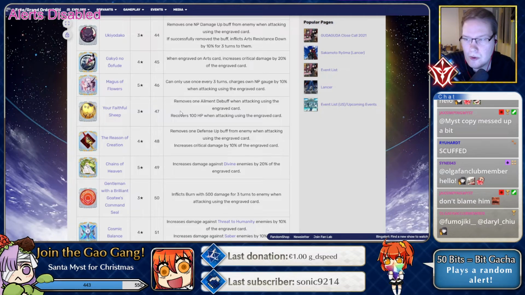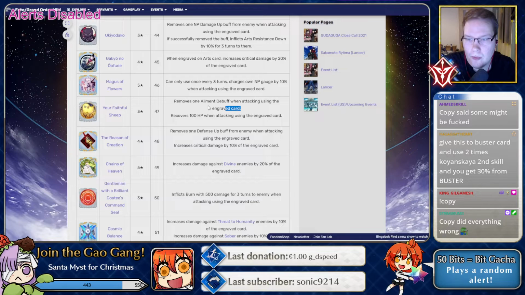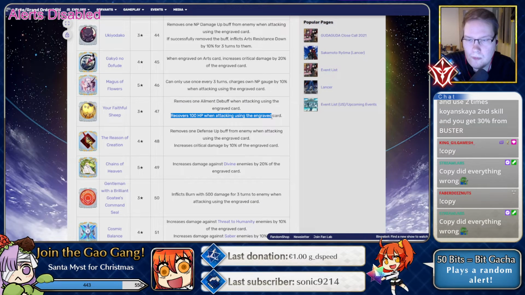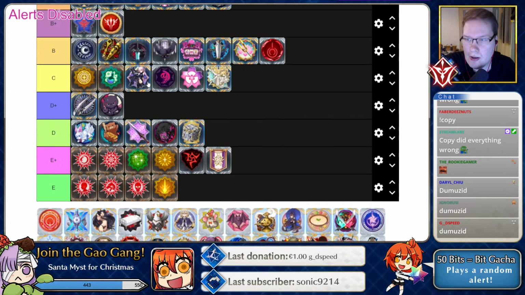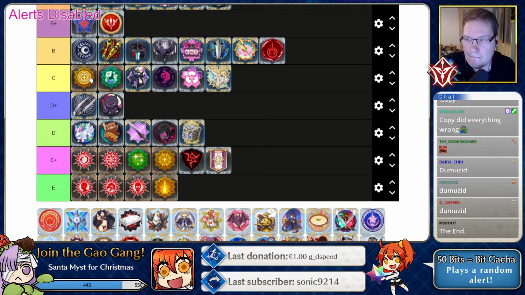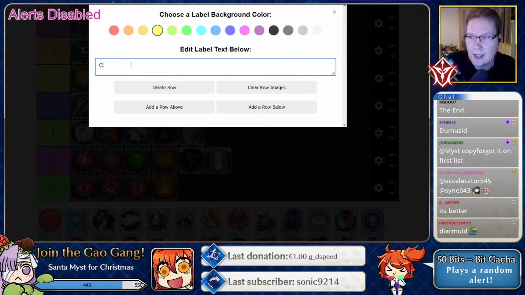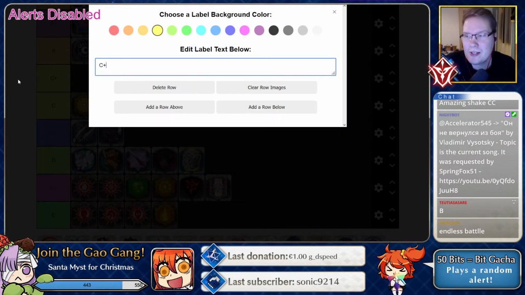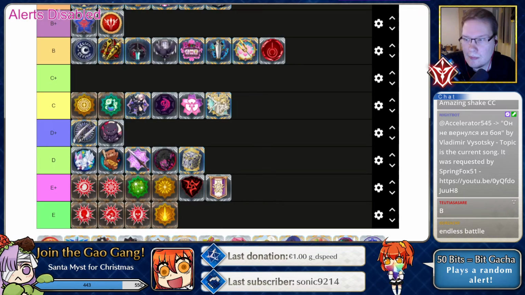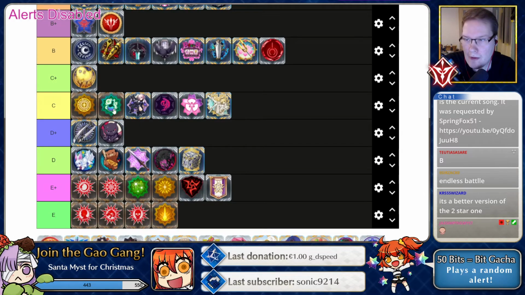What's his name again? Dumuzid, right? Something like that. So another dot removal, huh? This one is just better. Yeah, this is just better. So where did I place that one? It's on C. This is a C plus. There you go. There's the C plus. 100 healing isn't enough to put it on another tier. I'm just gonna add a C plus. And we actually ended up having all the pluses then. Yeah, as simple as that. Just a better version of this CC.